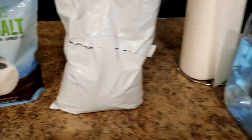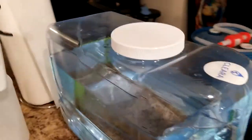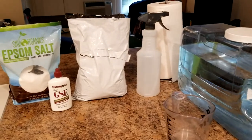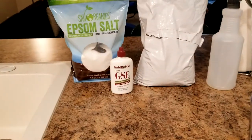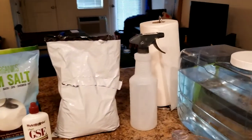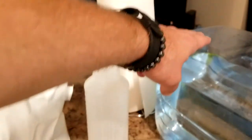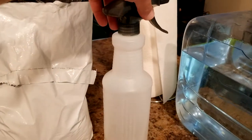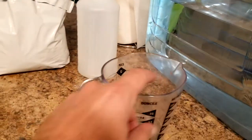And I'll put a list of the stuff that you're going to want to get, because you'll probably forget a couple things. And you don't want to do that because you want to get as much nutrition as you can out of the wheatgrass. Okay, so we have our soil and our seeds. And another thing that we're going to want is our water, our paper towels, an empty spray bottle, measuring cup.